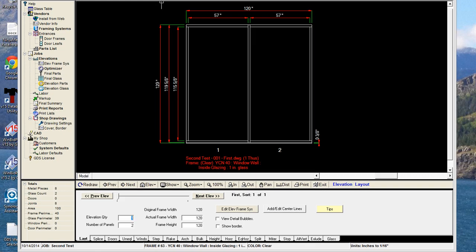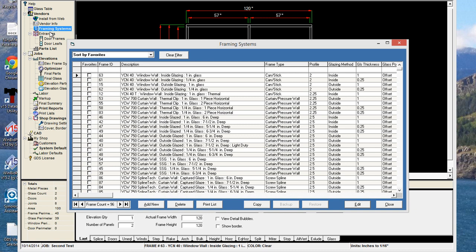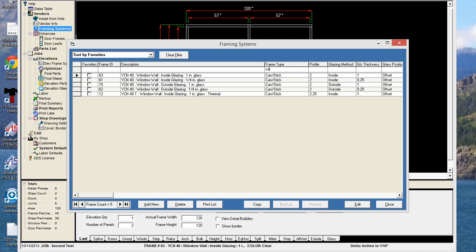The version I'm using right now is 15.2.7, and that's going to be released in the next few days on our website, so don't forget to check our website for the latest version of WinBidPro. And we're using the YKK catalog right now, and like most of the catalogs in our program, a lot of them already have pre-configured CAN stick systems, so those are going to be visible in the catalog, whether you type in the filter bar here for CAN stick, or if you just browse through your catalog.